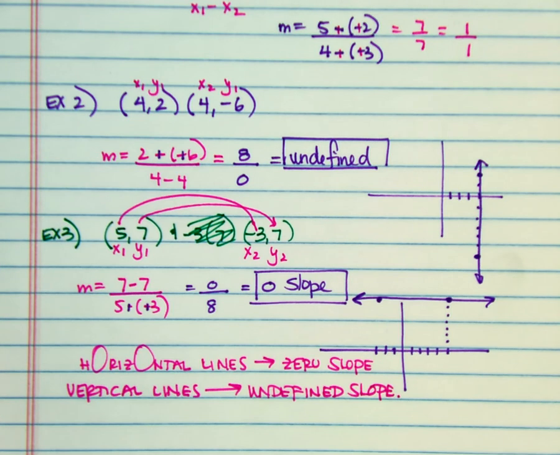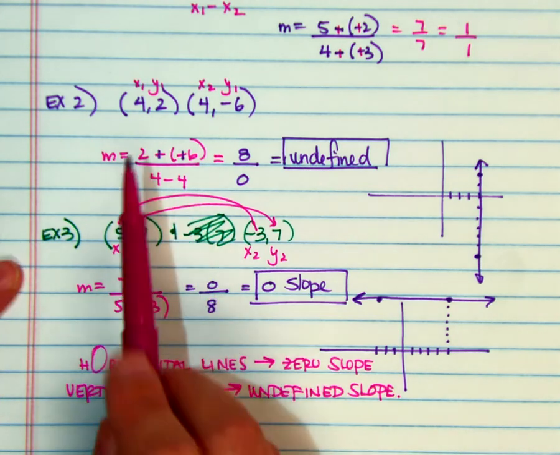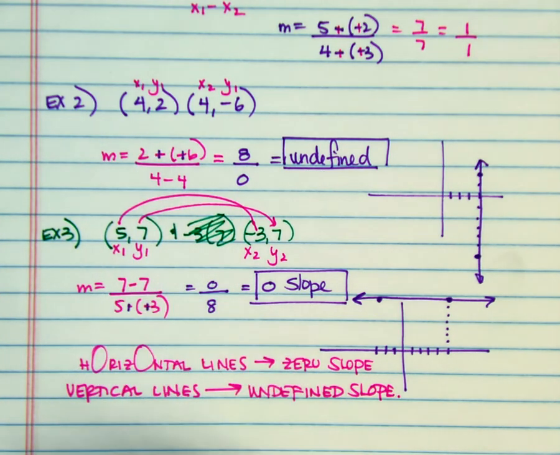Okay, so that should get you going using the slope formula. And using the slope formula, it is nice to be able to check it by counting boxes, but if I give you two ordered pairs, you're not going to want to graph those every time, and then turn around and then count the boxes. Especially if I give you some huge ordered pairs. So using the slope formula is a good shortcut for finding slope of a line.